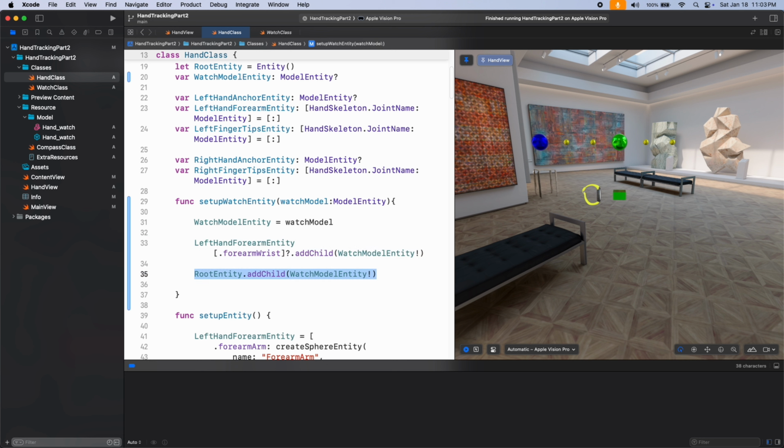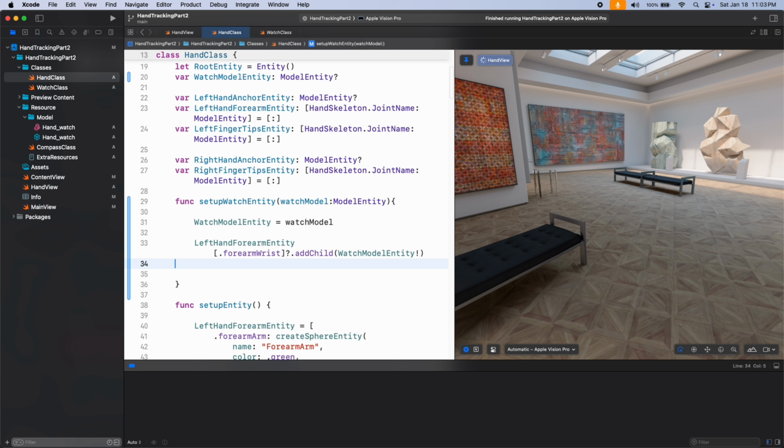Delete root entity. Since the parent is tracking the wrist transform with set transform matrix, the watch's scale will not be changed. Now you can reposition the watch without causing problems with the rotation.